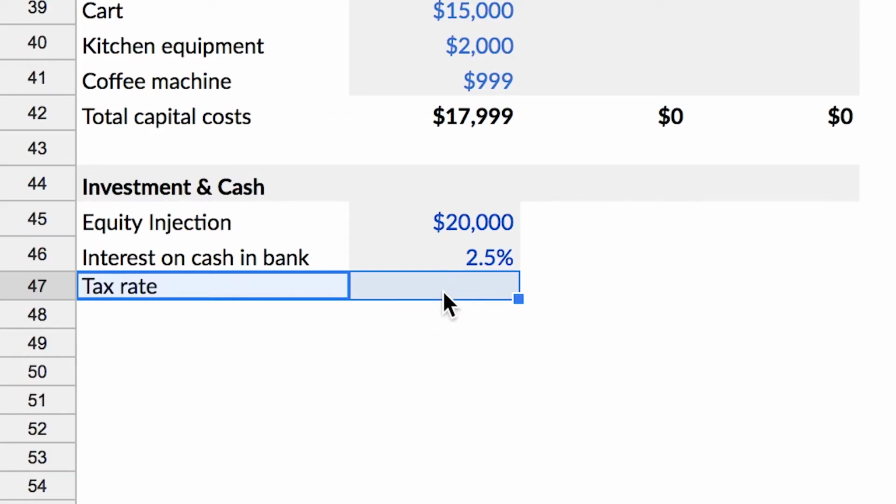We start out with EBITDA. We've now figured out what our interest expense or income is. We've figured out what depreciation and amortization is. So we've got profit before tax. So your profit before tax is not quite what you take home at the end of the day because the ATO wants a piece of that. Now, obviously, your mileage will differ, but let's just pretend we've got a 30% tax rate.